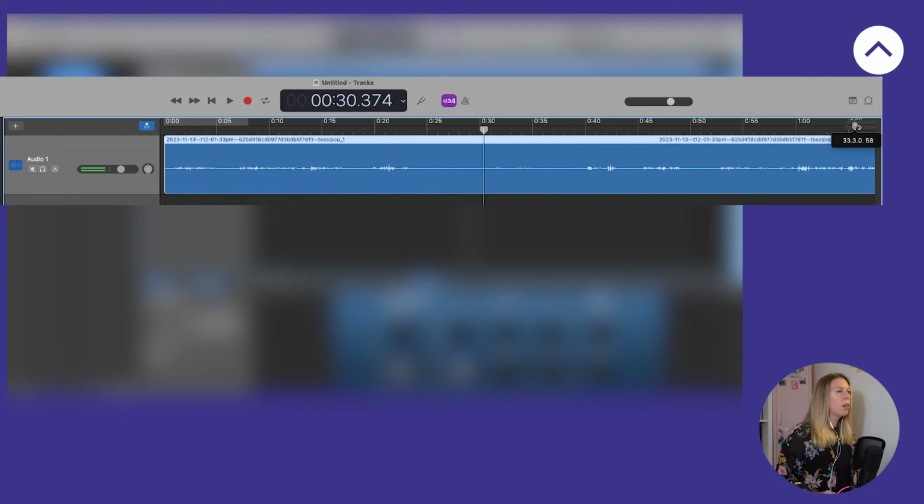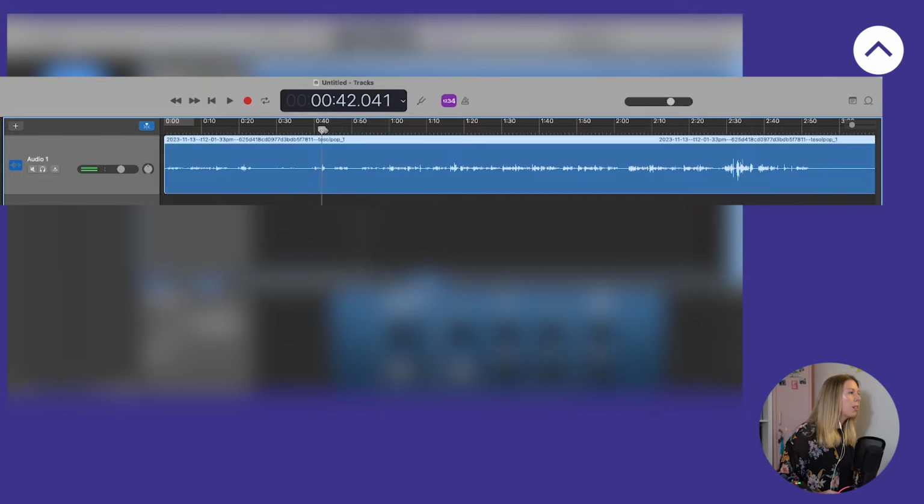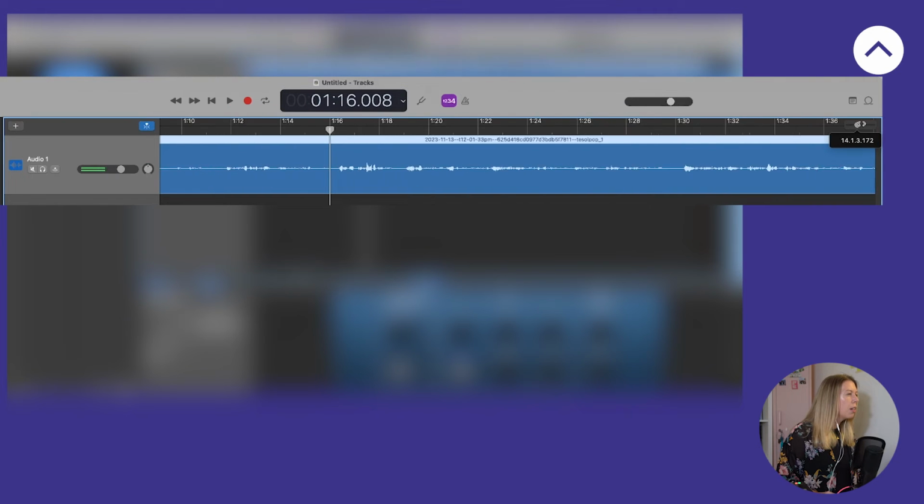So let's find the part where I actually start speaking to my listeners, because this is all just behind the scenes stuff I don't need. So I'm going to find that point where I need to cut. Let's take a look. There we go, that's the point that I need to cut. And I'm going to zoom in a bit because I can't quite see clearly where I'm cutting. There we go, that's the cut.